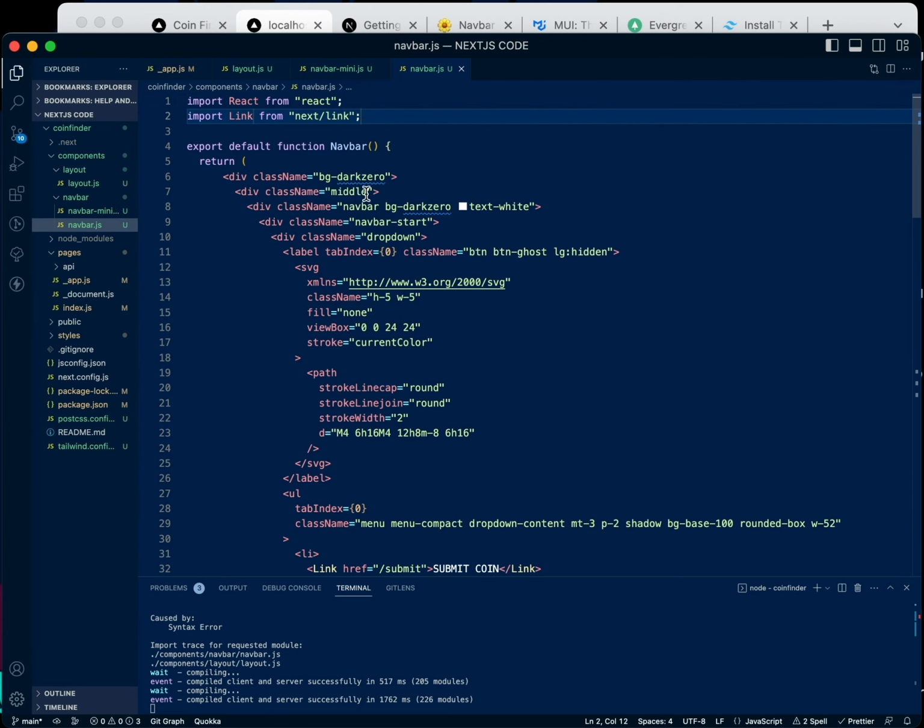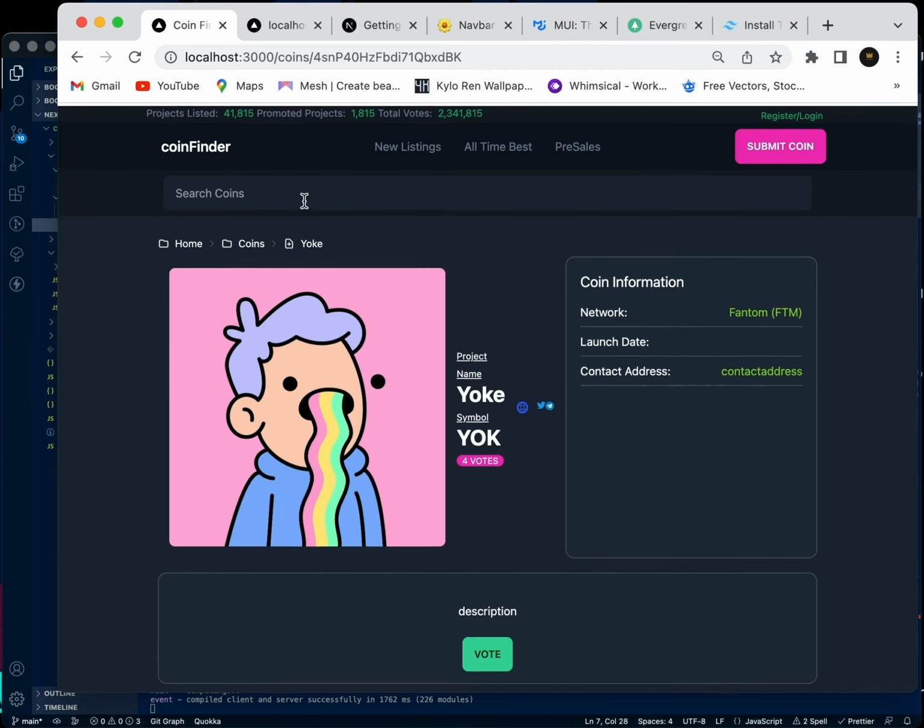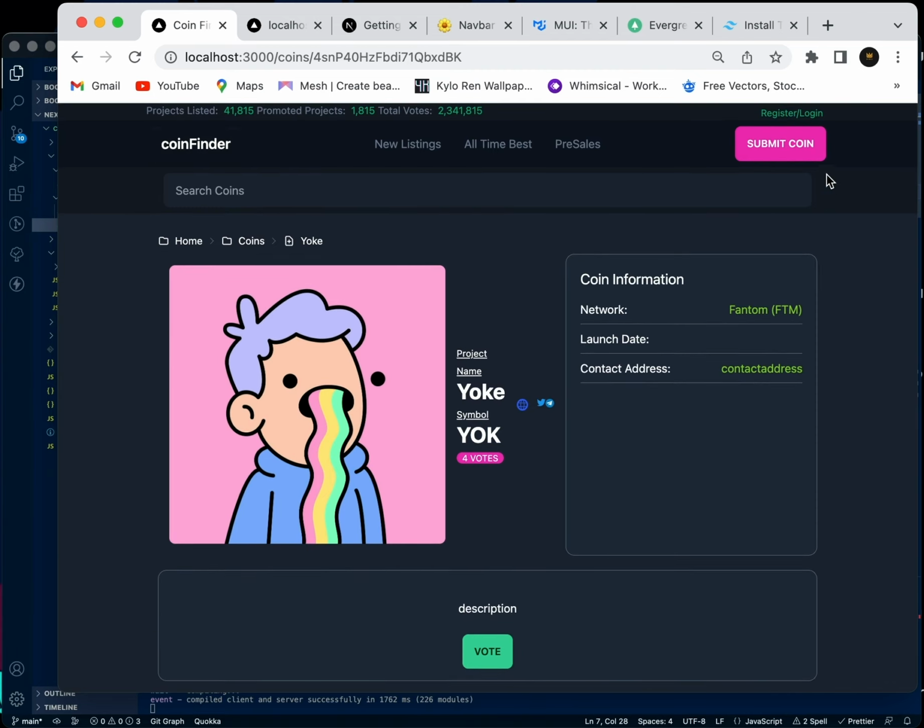Okay, so now this is good. Now we have a special class name here called middle. This middle over here is to make it come to the middle of the viewport like this. So we're going to also implement that. Then how are we going to do that?